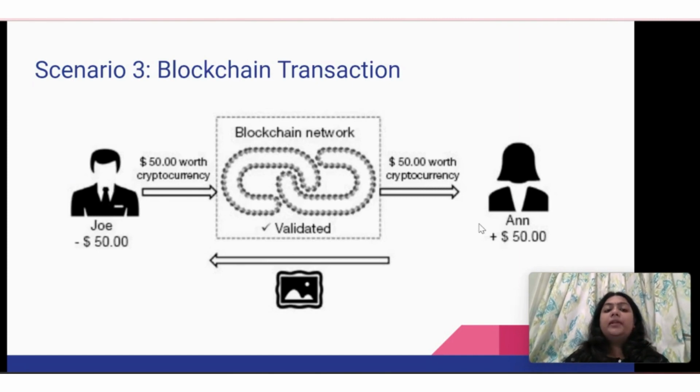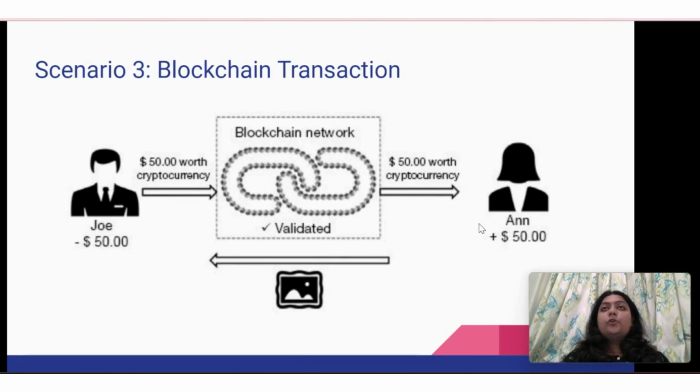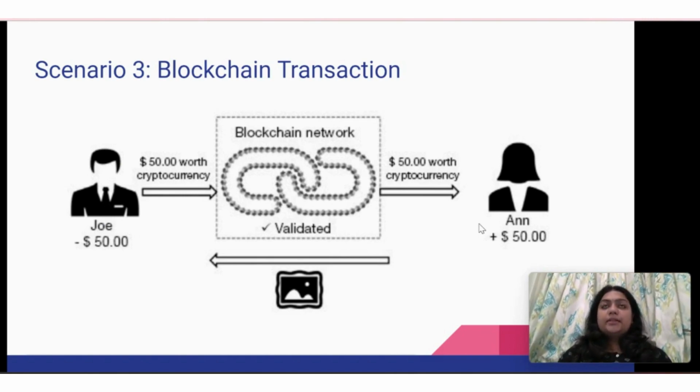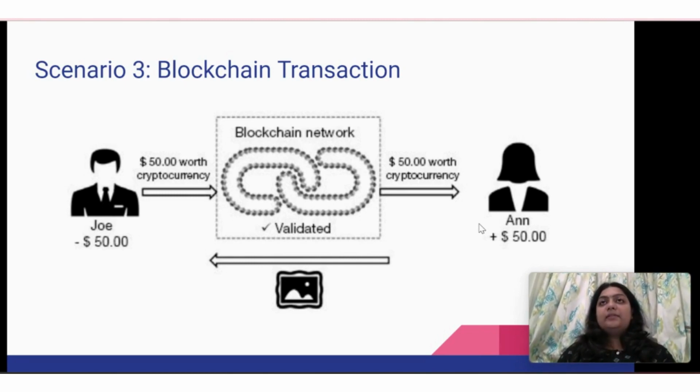The third and the main method, which we are going to focus on, is blockchain transaction. In a blockchain transaction, we are going to deal with digital currency. Digital currency is something like cryptocurrency, which is digitally stored, and it's not like the cash available with you. It is all online currency. So here, cryptocurrency is denominated in WEI, ethers, and there are many more.